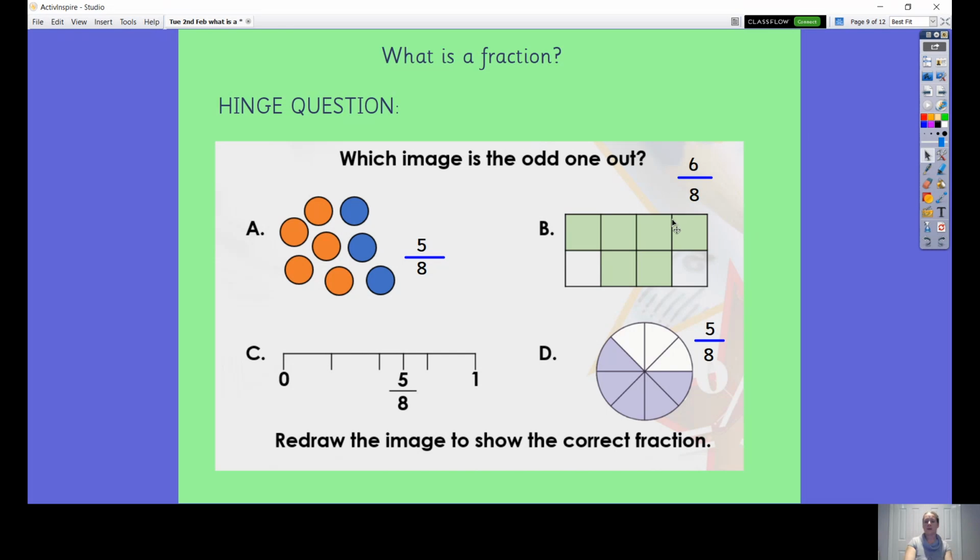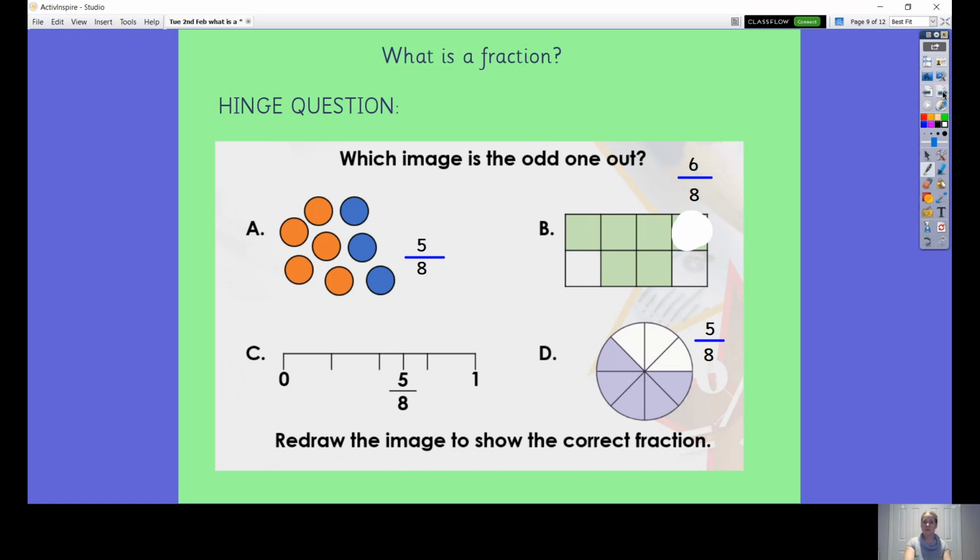Okay, so I'm hoping that you drew some sort of rectangle like this with 8 squares and only coloured in 5 of them. Okay, that's what I'm hoping for. So it doesn't matter, like I said, it doesn't matter which 5 you colour in, but I'm hoping that there would just be 5 of them coloured in. 1, 2, 3, 4, 5, like that.